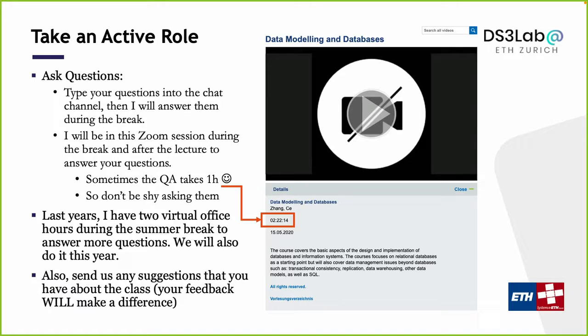There's a question online: will the lecture be recorded and made available online? Yes. I will send out the link of the recording after every single lecture. Will the exercise session be recorded and streamed? It will be recorded. It will be streamed in the sense that there will be a Zoom session that you can join and ask questions, have more interactions, right?